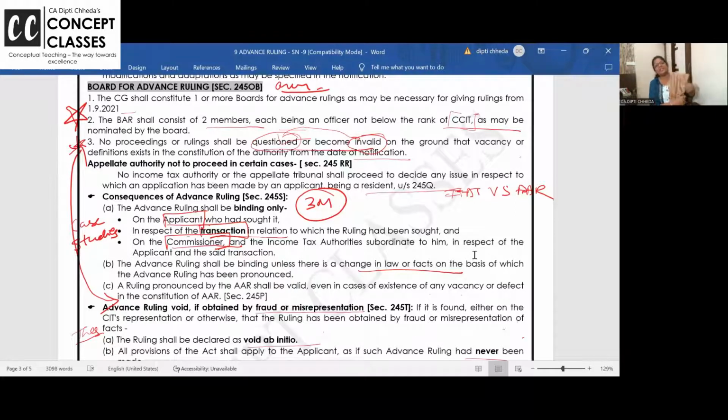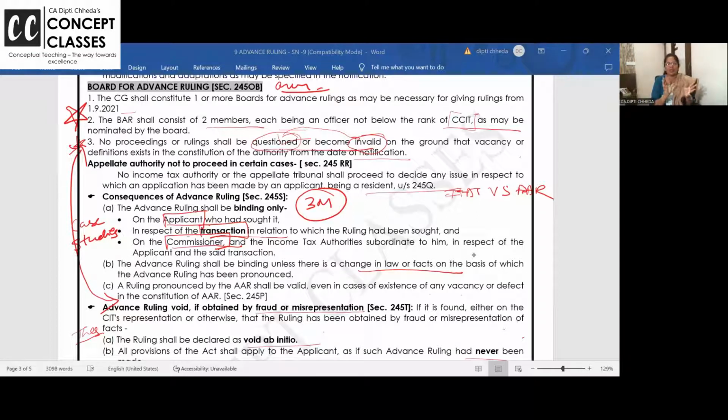Because it's all now centralized CPC and online. So within 6 months, definitely they will give the judgment, and 6 months is on the upper side. In advance ruling, they will check all the procedures. They'll give it within 1.5, 2 months also, whatever the time. Okay. What else? Any doubt?